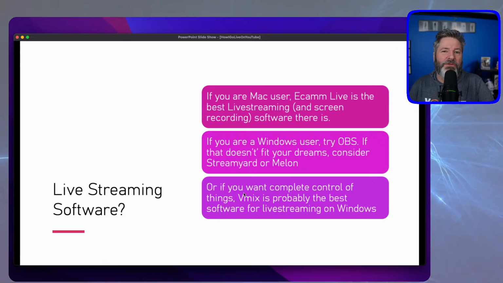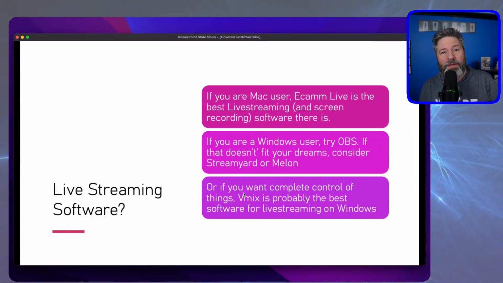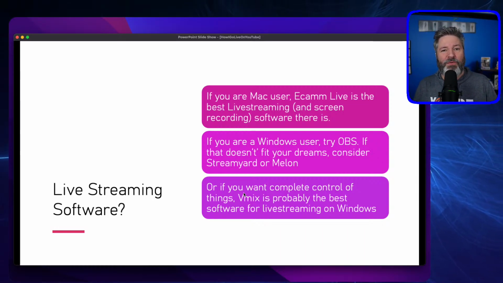And then there's also platforms like StreamYard that work really well in the web browser if you want to do it that way. It's really cool to be able to not have to worry about software running. You just go to a web page and bam, there it is. You're live, and that's what you want.